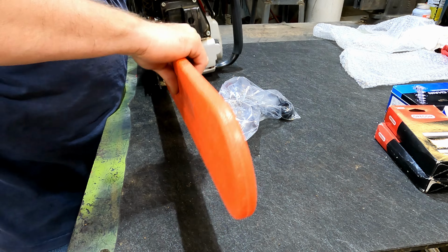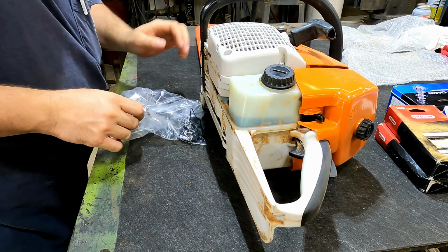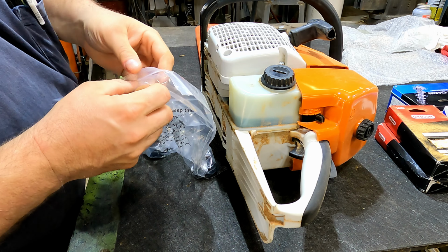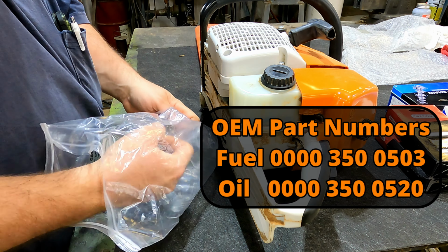Today we've got some cheap parts that we need to replace on the 660 clone. The parts we're going to change on the 660 is we're going to go ahead and put a new fuel cap and a new oil cap. We're going to go back with OEM on this thing. I'll go ahead and throw the part numbers up here on the screen somewhere for those.